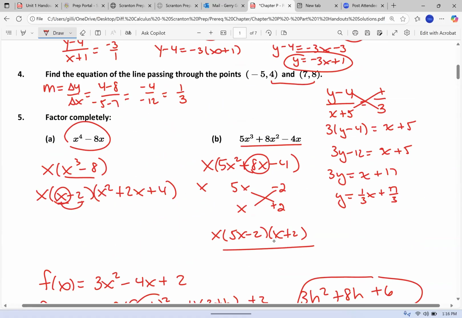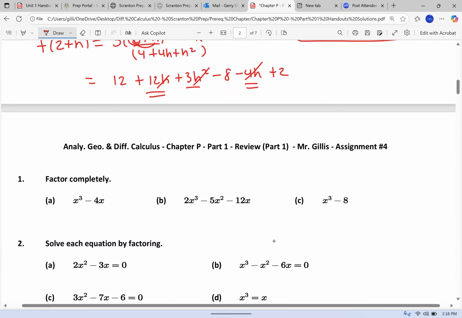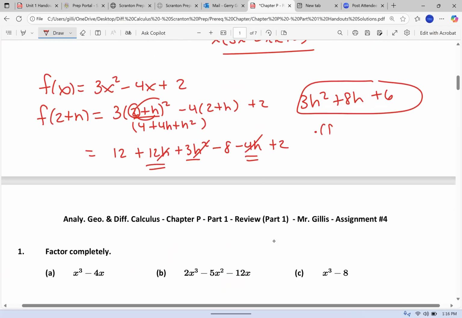Okay, and that there shows the solutions to assignment number 3. Remember that the point of this whole assignment was that we know the algebra of functions. That, for example, f times g at 2 means f at 2 times g at 2. That g plus h at 3 equals g at 3 plus h at 3. And that f circled g at 2 means f at g at 2. Where we have to start on the inside. Evaluate g at 2, and then get that answer and put it into f.